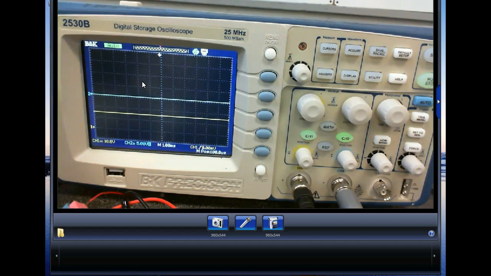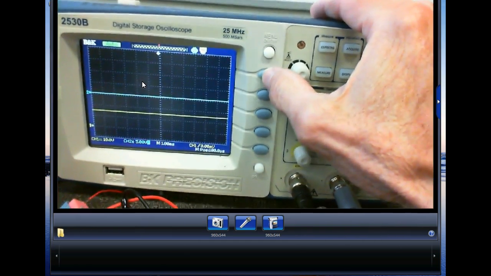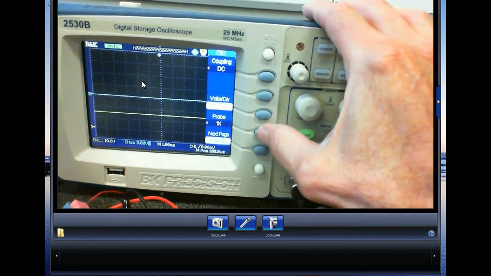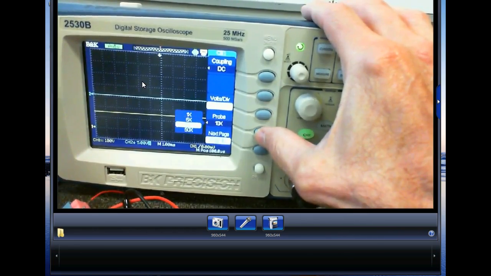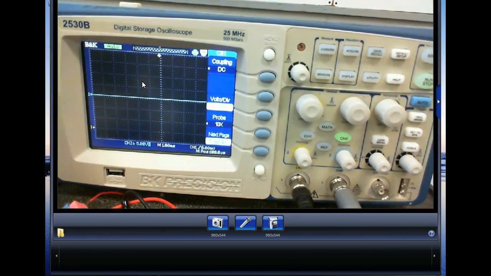Now what's nice about a digital scope is I tell it what probe I've got. So if I come up here and say a times 10 probe, then what it does is it does the math for you. So you don't have to do the times 10 in your head. Does that make sense?